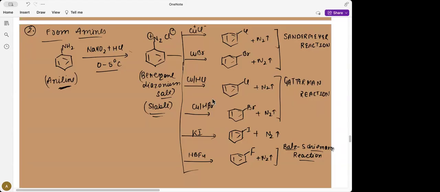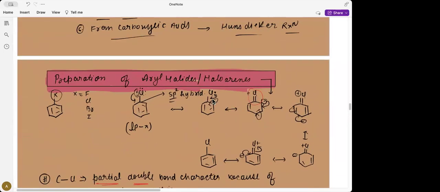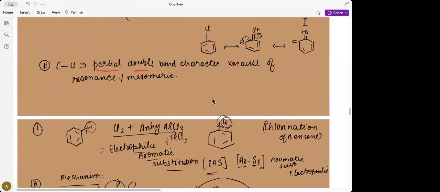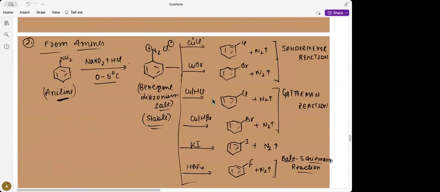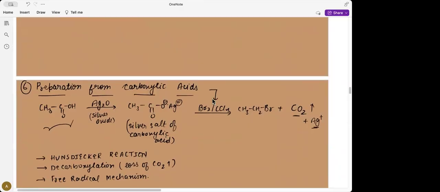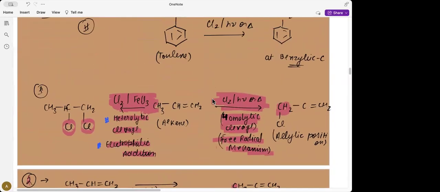With this, beta, class is over, right? So we have covered all the preparation of aryl halides and preparation of alkyl halides. Tomorrow in class we will study SN1 and SN2 reactions. Next class I will teach you about SN1 and SN2 reactions. Another class will be our elimination reaction. So we will need 2-3 classes to cover this. And last will be the chemical reactions of alkyl halides and alkyl.